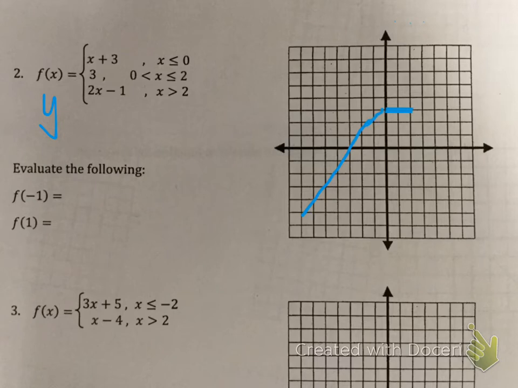Now, the last line. Let's graph that thing. 2x minus 1. So go to negative 1. So those are the points for the next line. 2x minus 1. Except for now they only want it when x is greater than 2. So you should put an open circle at 2. And they want this part, greater than 2. Alright, there's my piecewise graph. So I gotta erase this part. Bye-bye.